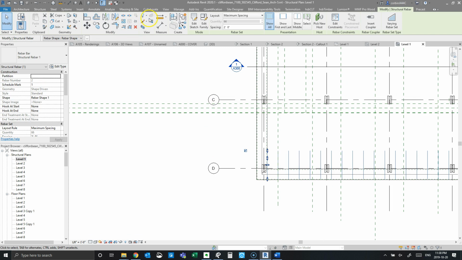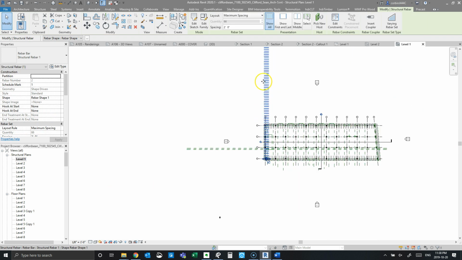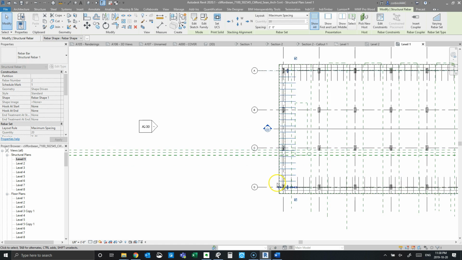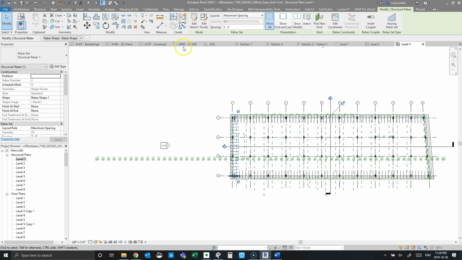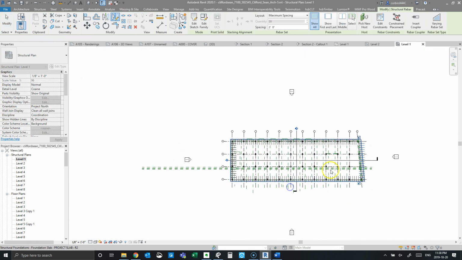We'll just mirror this rebar around this corner here. Like so. And I'm gonna mirror it down over here.